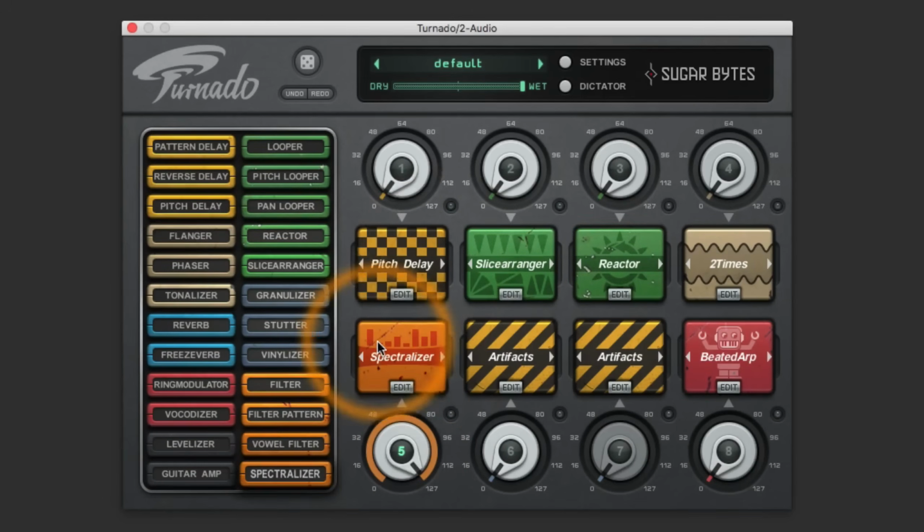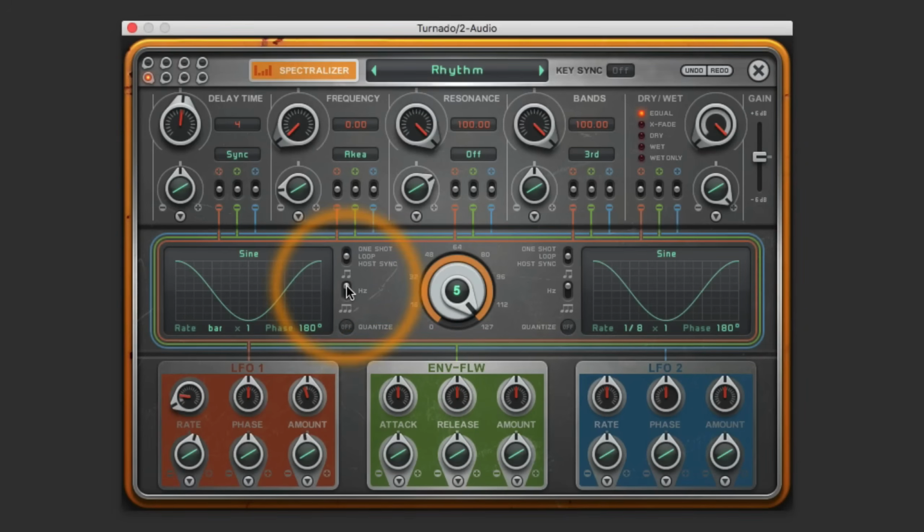The Spectralizer. Oh. I think I'm coming up on my shrooms, yo.